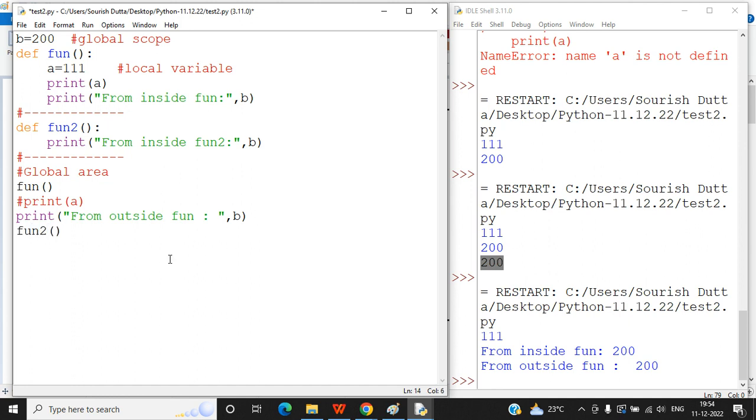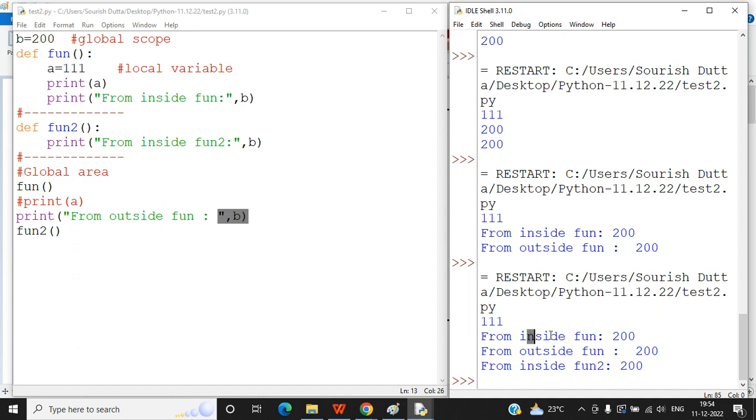Since B is declared outside the scope of all the functions, B will be accessible to all of them. You can access it from fun, from fun2, and from outside. Save and run.